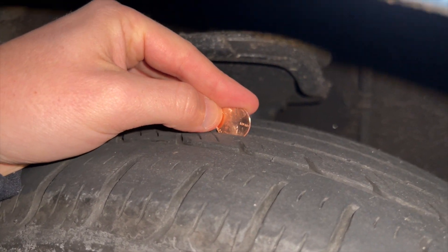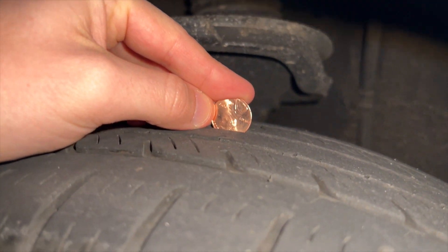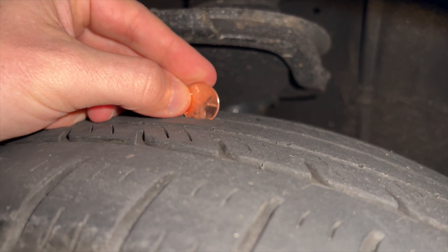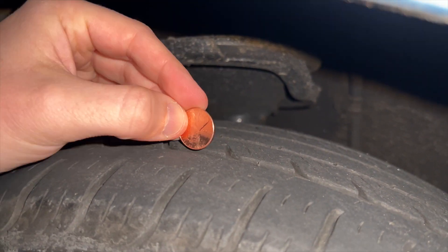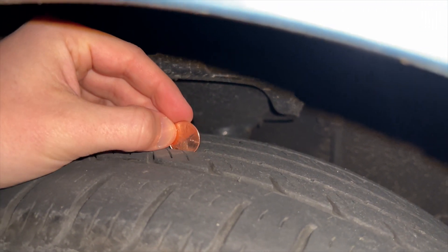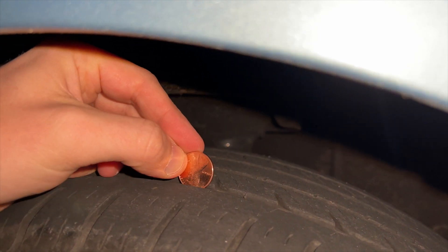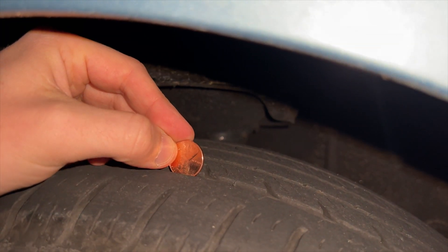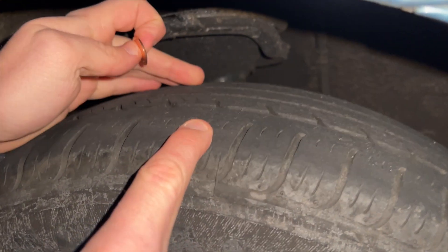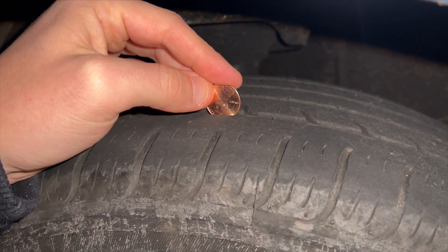As we're measuring, you can actually see that there seems to be more depth in the middle treads rather than on the outer tread. What does that mean? That means these tires could potentially be a little bit underinflated, meaning it's wearing on the ends faster than in the middle. If it was the opposite — the middle wearing faster than the outsides — that could be a cause of overinflation. If you're seeing both the outer and inner treads wearing faster than the middle, that could be a cause of bad suspension.